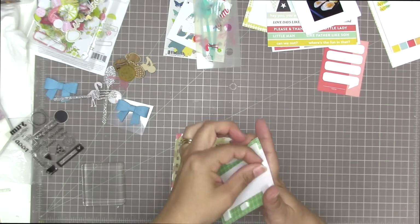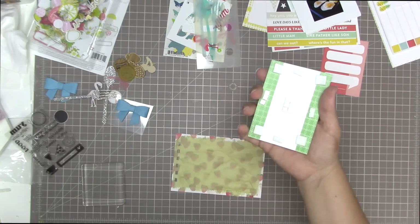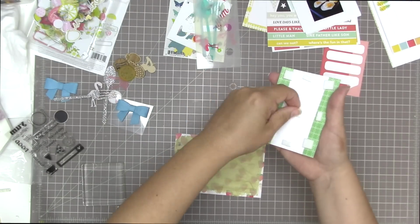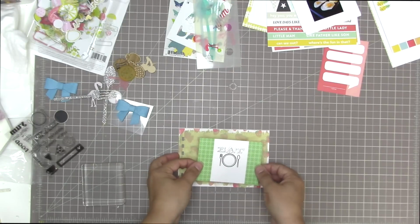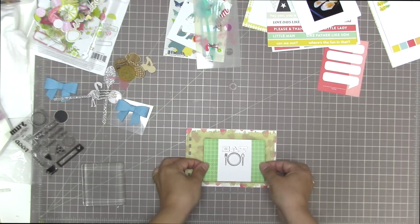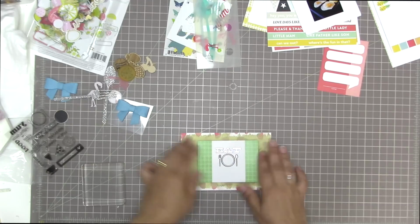So I know it looks like I'm really going overboard with these pop dots, but this is the outside cover of this mini album. So this page is going to have to stand up to the most wear and tear of any other part of the book. So I want to go overboard and make sure that this is really stuck down.